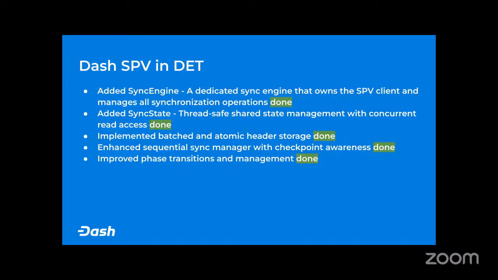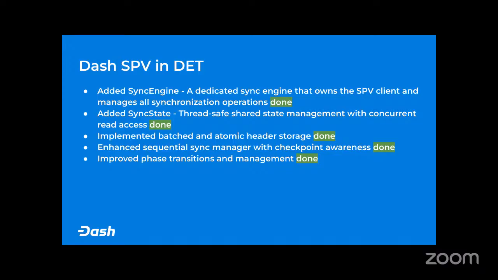What we have right now is you can sync headers from Genesis or checkpoints to the chain tip and download masternode lists, and then use those masternode lists to do queries and state transitions that don't require core transactions. That's the next thing that I'm going to be working on. I think a lot of the functionality is there already, because Pasta did work there already. I'm pretty sure, it seems like, but I haven't tested it personally.